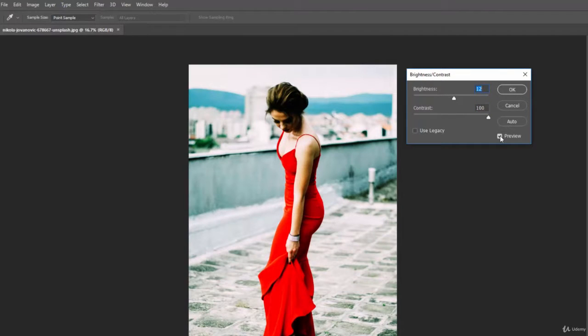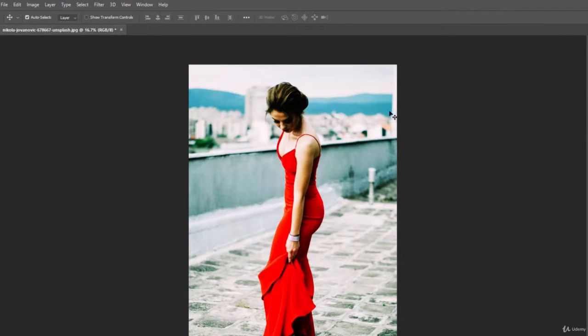And then there's a preview button. And if we turn that off and on, you can actually see the changes that are happening inside of the photo. Whenever we want to save that, we just hit OK, and it'll actually save those changes for us. And now we can keep editing the document. However, just keep in mind that it has stored this inside of Photoshop's history, and if we make a bunch of edits, it might be a little hard to get back to this. So I'm actually going to show you in just a moment a better way of adding these adjustments. But let's go ahead and take a look at some others.